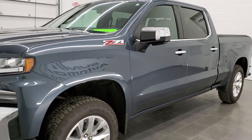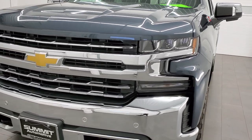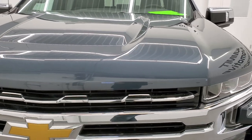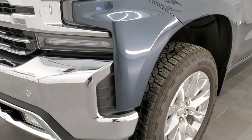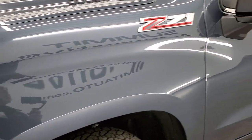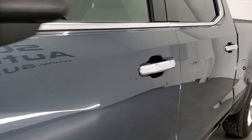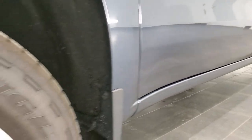This truck is 100% ready to go. Shadow Gray Metallic is the color. We shoot all of our videos in 1080p 60 frames per second, so if you have HD capabilities on your computer, tablet, or smartphone, turn them on right now — it is definitely your best way to check out the quality and condition of the truck before seeing it in person. In the upper right hand part of your screen is a link to our website.